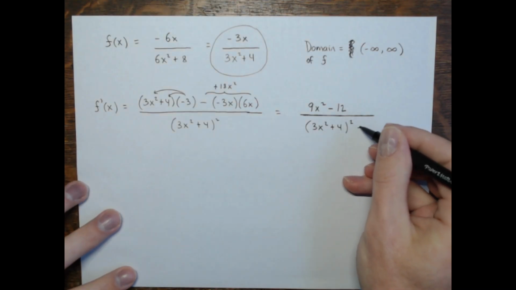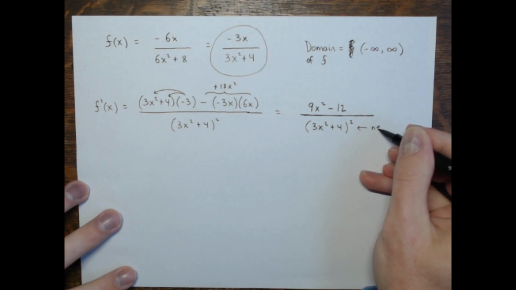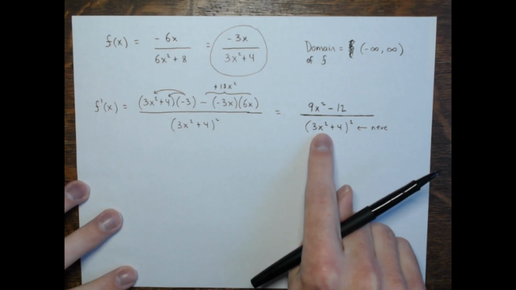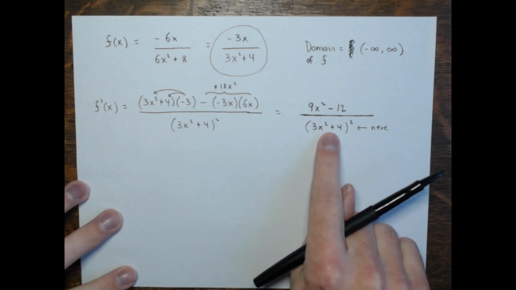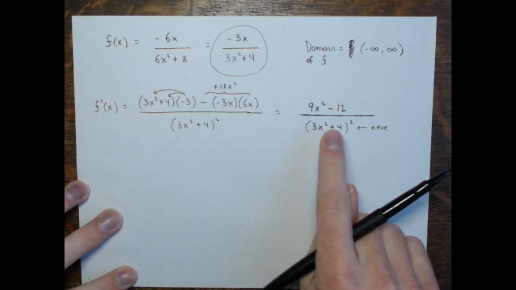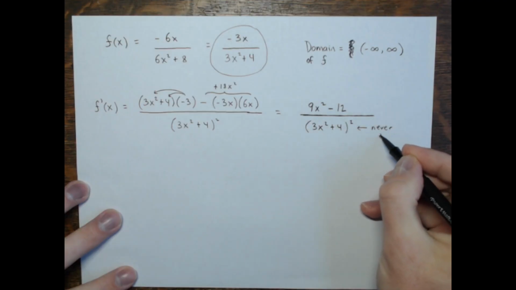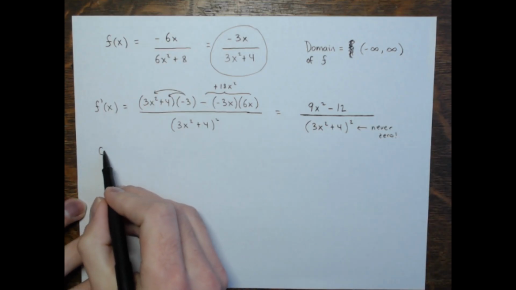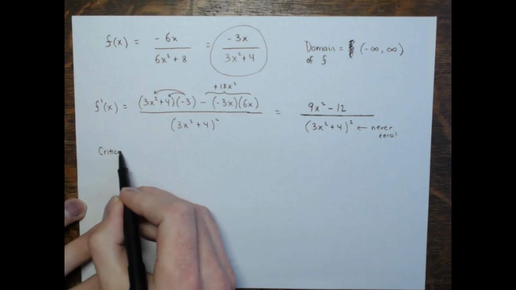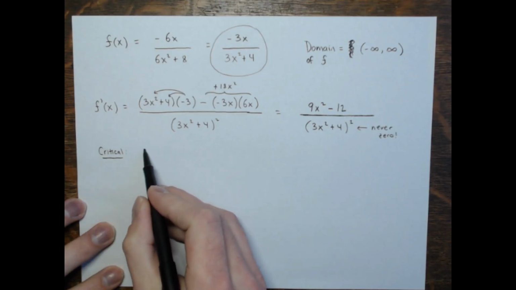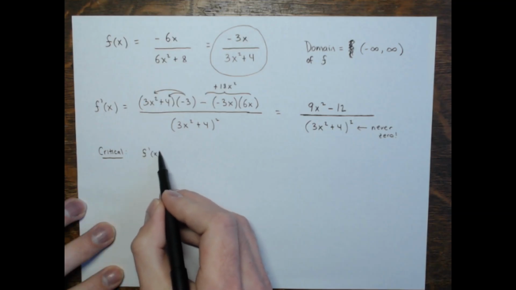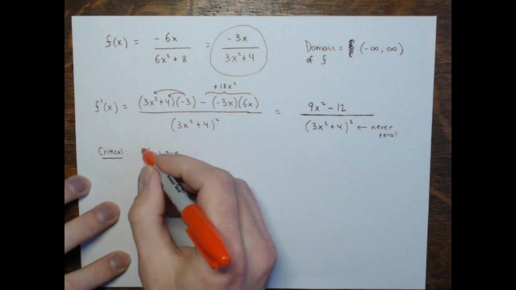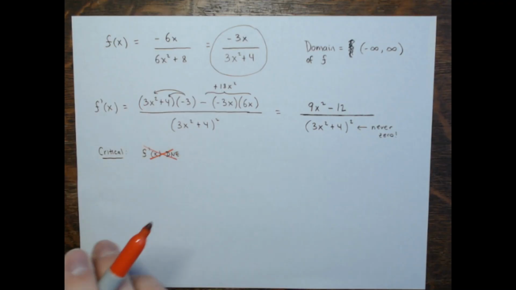Okay, well, the denominator will never be 0. Just like 3x squared plus 4 earlier, right? You take any real number for x, this denominator is always going to be some positive value. So the denominator is never 0. So this is never undefined, right? So when I go to state my critical values, when I say, hey, where is f prime nonexistent, I'll just put DNE here. That does not happen for this one.